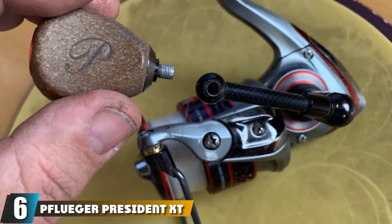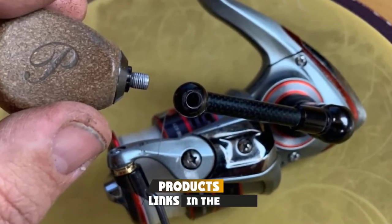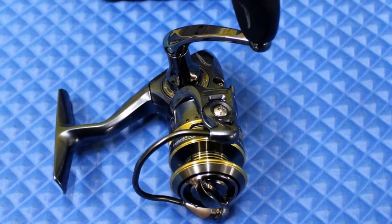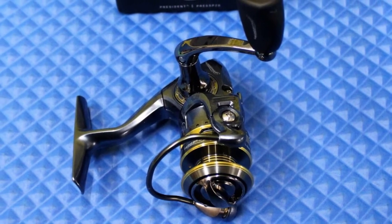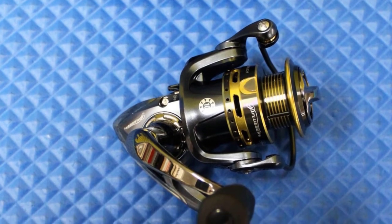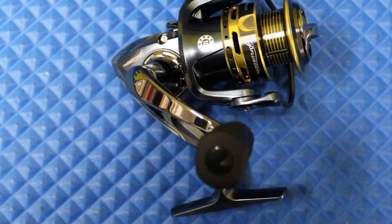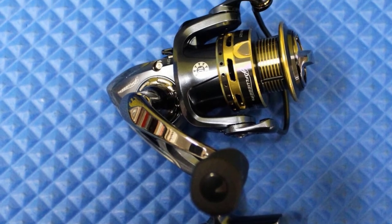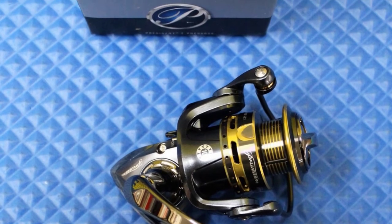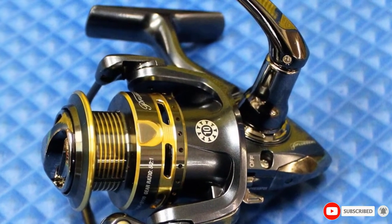The number 6 position is dominated by the Pflueger President XD. We paired it with a 6-pound braid and the Pflueger President XD spinning reel, and the results were as light and smooth as can be expected. The reel has extreme balance and comfort that comes from having an aluminum shaft and pinion gear. It has a carbon fiber handle, which can take more pressure than aluminum and weighs significantly less. The handle knob uses a rubber cord for all-weather gripping power. The bearing system is made from corrosion-free stainless steel ball bearings. It also incorporates an instant anti-reverse along with a sealed drag that prevents grit and water from getting into the reel. Plus, it doesn't need any backing, as the braid-ready spool allows for direct tying.